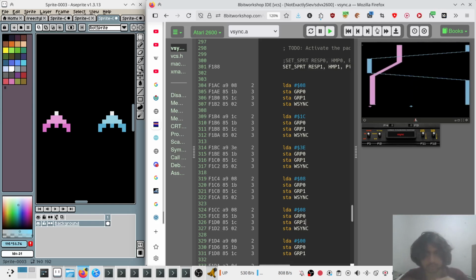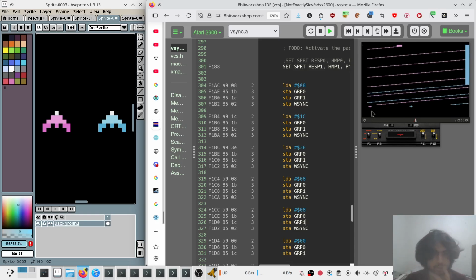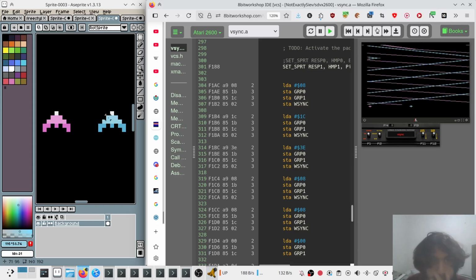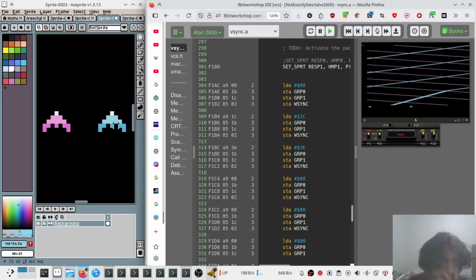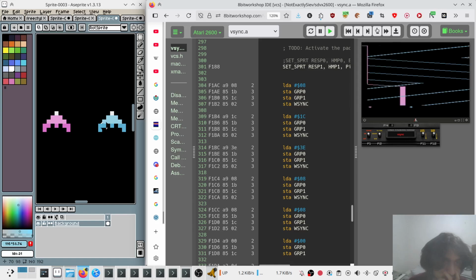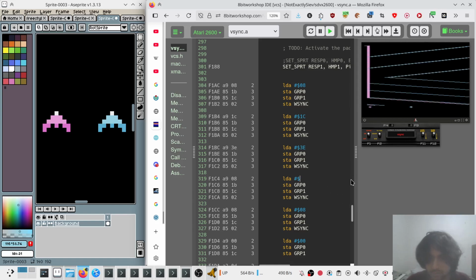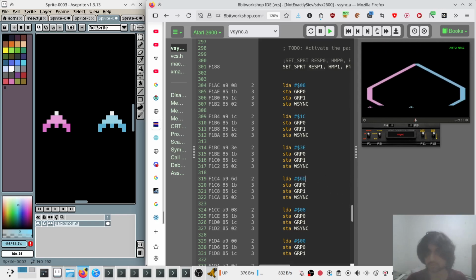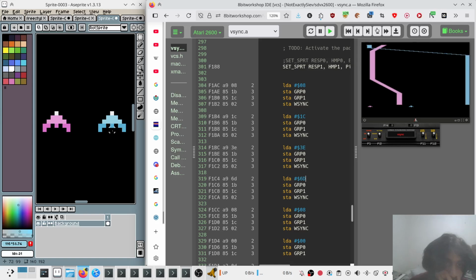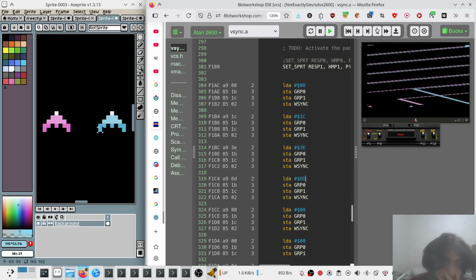We could stretch the whole thing once so it doesn't look like that. 1C, 3E. That's 6D. And then 4-1.